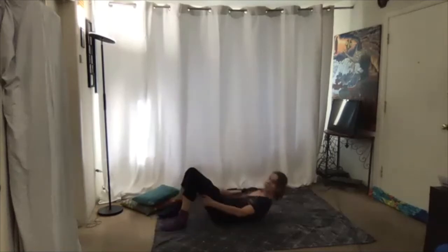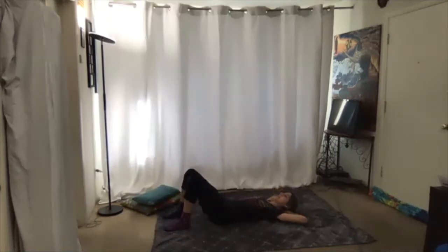So with the hands behind the head, I'm just going to see how it would be to fold in the throat chakra to think about doing a sit-up. That's different. What about folding in the heart chakra to think about doing a sit-up? What about in the yellow diaphragm chakra?